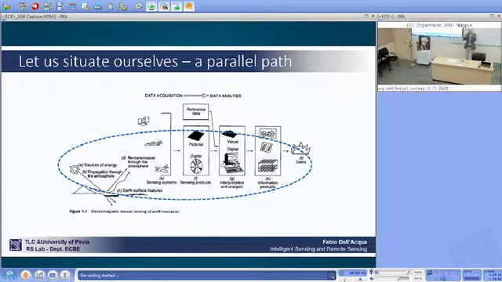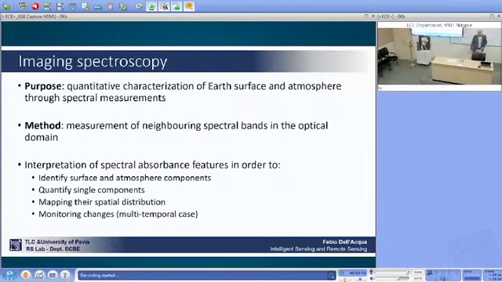Okay, so we're still in the so-called optical window. What changes here is just the way you break down the spectral information, the way you break down the spectral response of the object that you're looking at. And as we will see, this, which at first sight seems just a technical difference, actually makes a difference also in terms of how you handle the information.